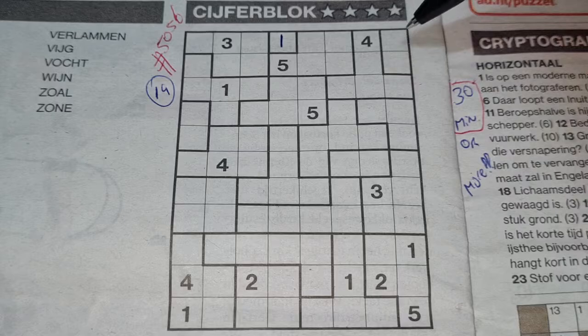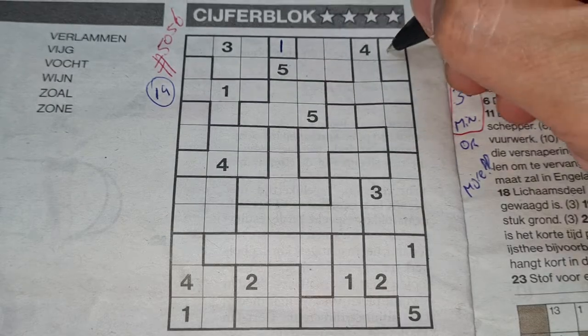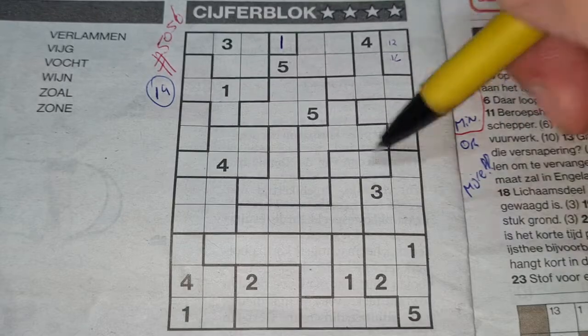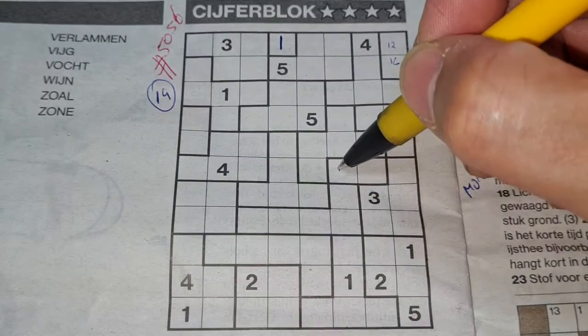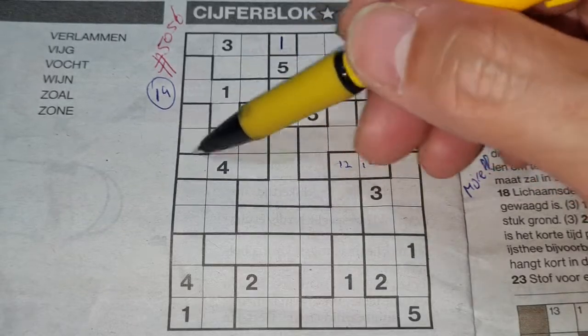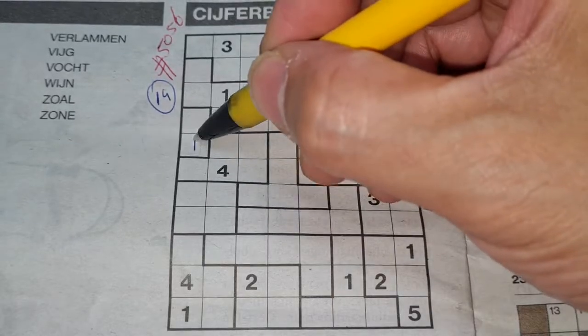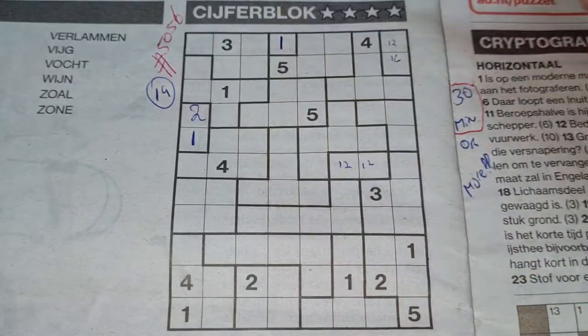Dual boxes, can we see here the dual box? I see here a dual box contains the 1 and the 2. I do not know in which order, so let me mark those 2 boxes. Here another dual box. I cannot fill those yet. 1 and a 2. Here we have a 1 here, so this box can be 1 and more. That box should be a 1 and this box should be a 2.